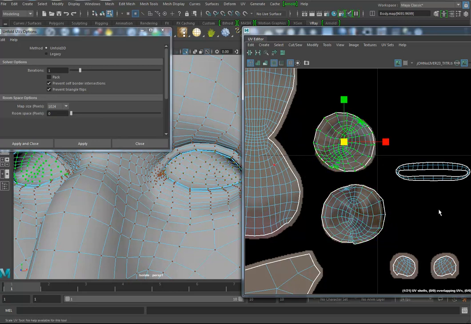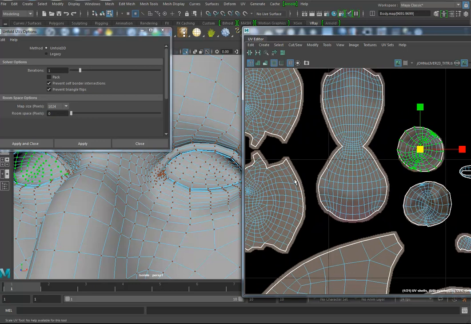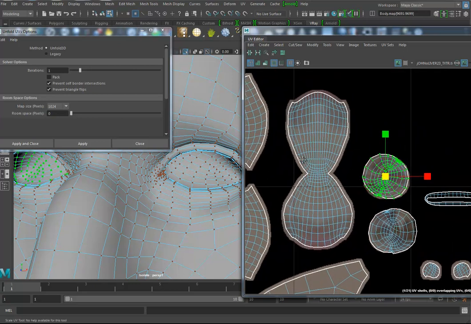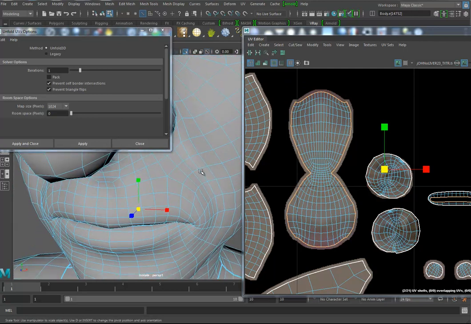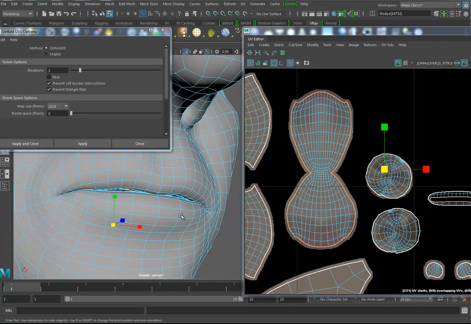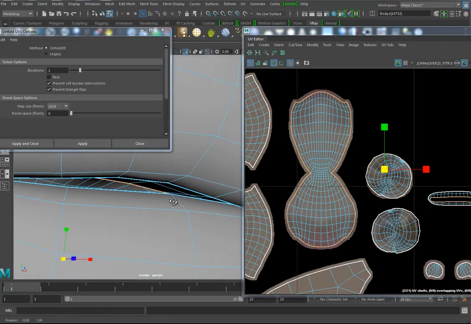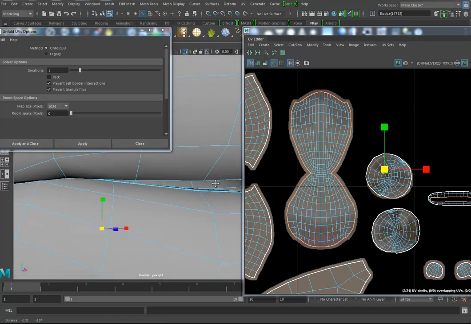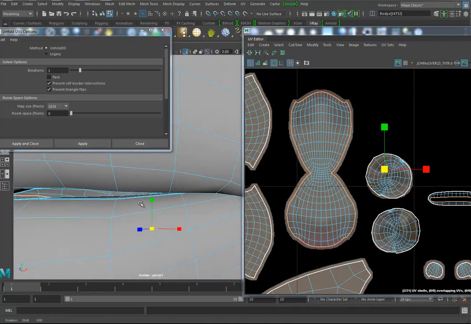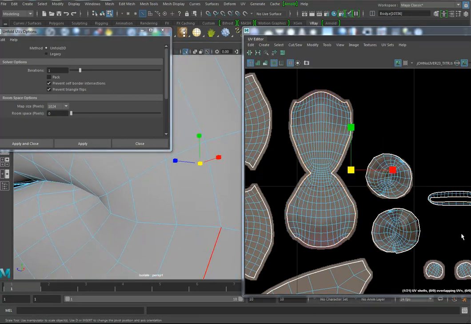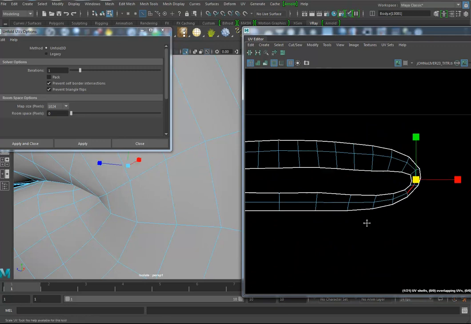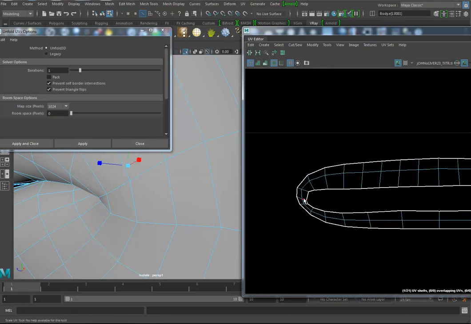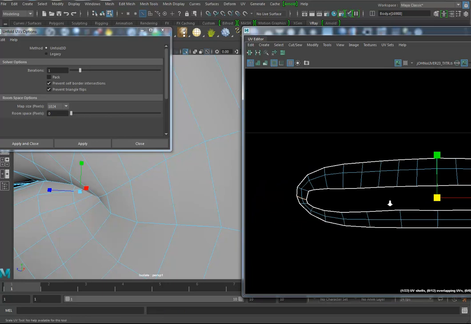Okay. And then, what is it? There's a mouthpiece over here. So if I go in and grab these edges, try to figure out where they go. So that's the whole mouth. I'm just trying to figure out which one would be the edge loop. So if I double click on, say, this one, can't tell. Okay, well, what I'm going to do is split them in half. Double click, and I'll cut those.